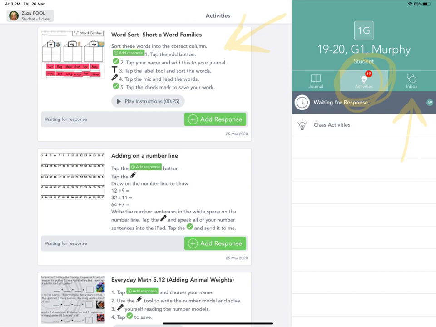That doesn't mean you can't. They certainly can push on the button, and some students have posted work to us that way. As teachers, we typically then move that work over to their journal. The journal is like a portfolio or a scrapbook. And so we want their learning to show up there in the journal so it's easy to find and to see. So if you do post something to the inbox, no problem. But if you're about to do it and you remember, oh, we wanted it to be in the journal, just take a second, click back into the journal and add your post, video, picture, whatever it is, to the journal, please.